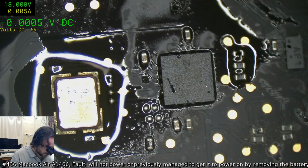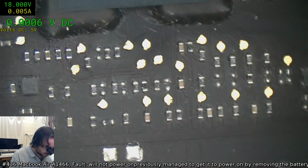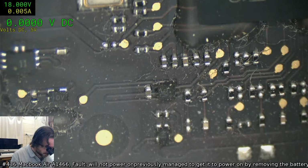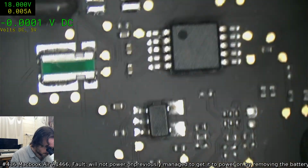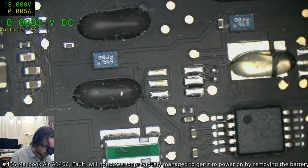Yeah, the only downside of this fault is that I can only really prove that it's working as opposed to prove that I've fixed the fault. Yeah, essentially it's going to be one of those, going to have to run it for 3 days or something on the workbench, constantly beating the hell out of it and hope that it doesn't fail.